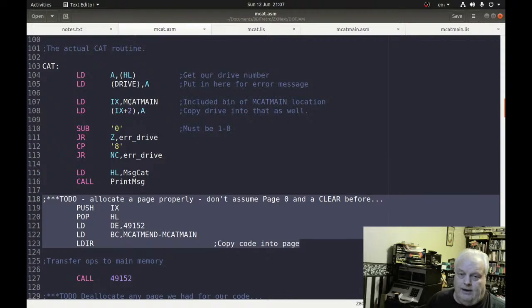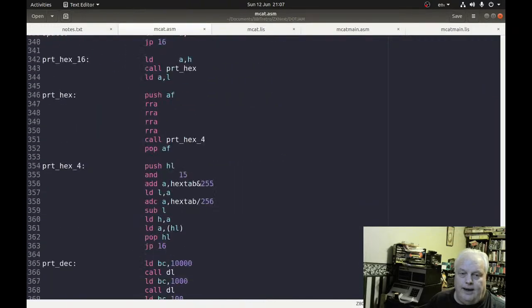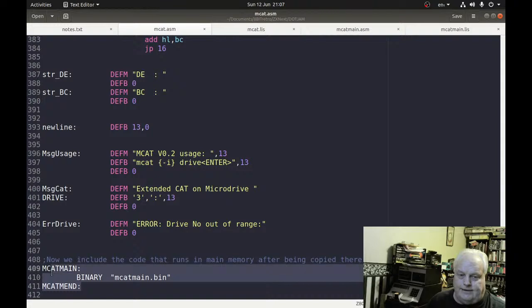So basically I load IX with MCAP main, which is the location of our MCAP main program, which I just add on to the end as a binary, which is what I said I was going to do. I've just spotted an error in my highlighting. It doesn't highlight it properly as a color because it's not one I've ever used in Z80 ASM before, but it includes a binary file into it as is. I normally don't do that. It might be a way of doing some things easier than I did.